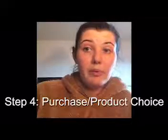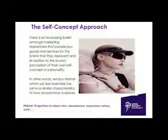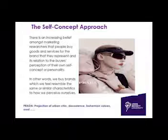Step 4 is purchase and product choice. H&M offered the best quality of clothing for me, with a reasonable price tag fitting with my budget as a student, as well as being able to view the items on display in the store, allowing me to see the quality of clothing before purchase. This could be linked to the self-concept approach, which is defined as the individual's belief about himself or herself, including the person's attitudes and who and what the self is — as said by Brewmeister in 1999. This is the belief that a customer is likely to buy from a certain company based on their values and how they relate to the buyer.